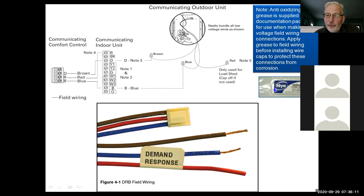Now, we do send along the electrical grease. We want you to put that electrical grease on these wires when you put them together. Over time, if these dry out, or they get corrosion or a loose connection, you could lose data, you could lose communication with the outdoor unit or the indoor unit. So anything outside, make sure you use the grease on there to keep that from happening.